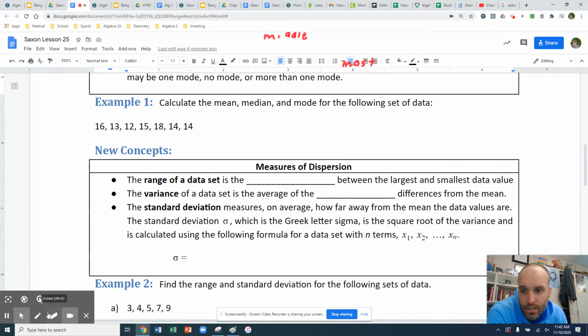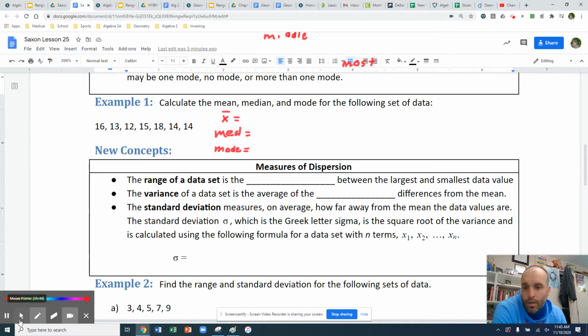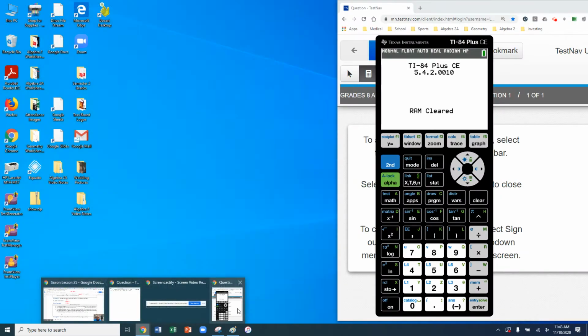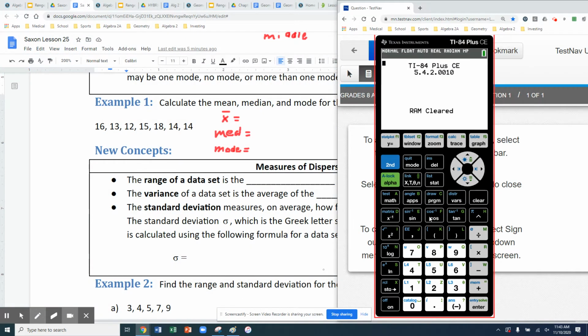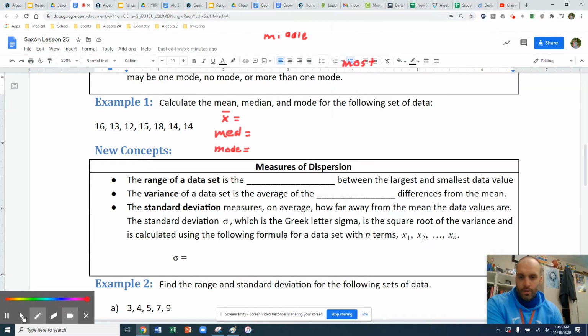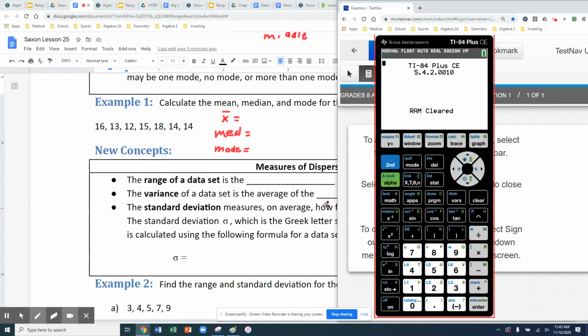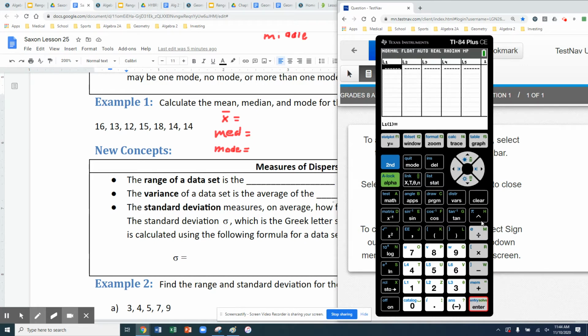Example 1, calculate the mean, the median, and the mode. To do this, I will use a graphing calculator. So go ahead and get your calculator out and ready. The first thing you'll do is locate the stat button. Stat is right here in the middle. You can hit your stat, and then we're going to go to edit. This is where we can put in groups of numbers and start to make calculations. So we'll have our stat list. If you missed that, I did stat and then edit.